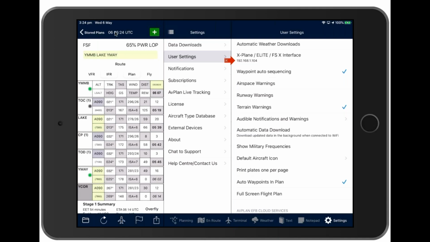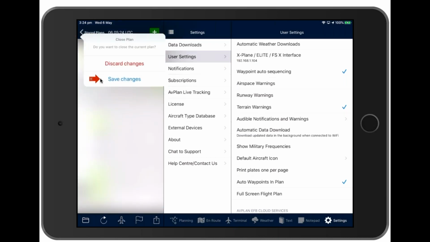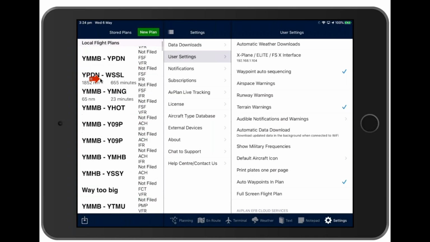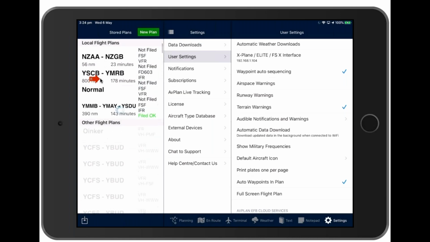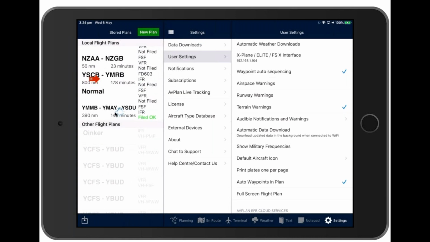A good question around stored plan management. Once we've created a flight plan, we can save it, and when we go back, it goes in our list of, in this case, not necessarily extensive, plans. The busy symbol is for synchronizing those changes with my other device. Now we are in the process of creating a folder structure that you can create here for your stored flight plans. It's in version 8.